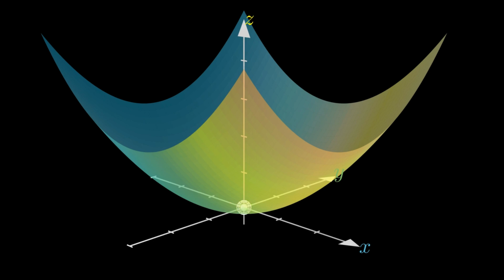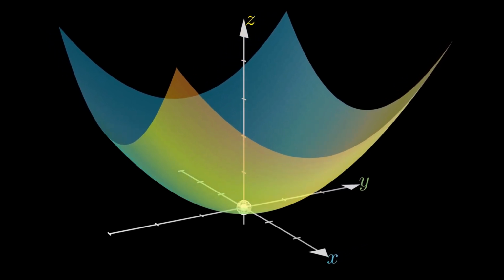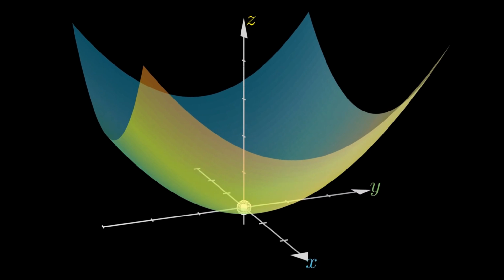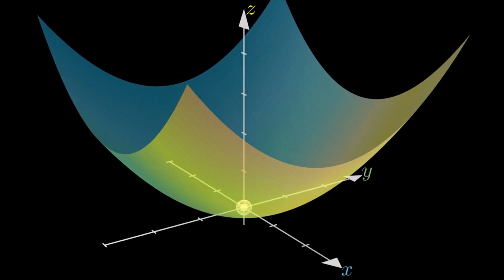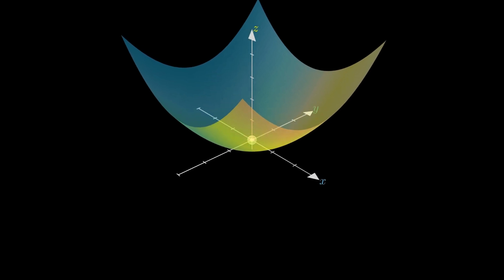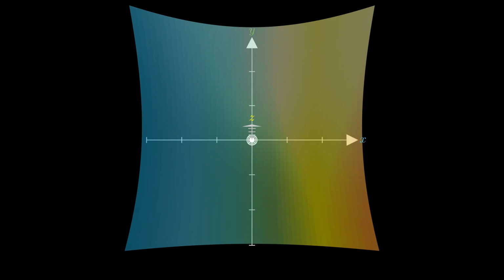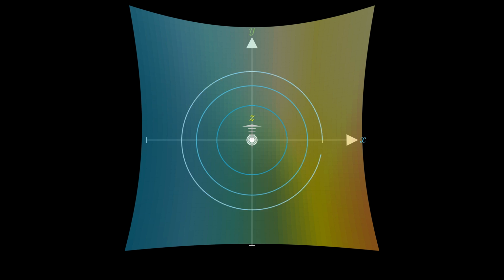In one variable, we had a tangent line. In 2 variables, we have a tangent plane. Look how perfectly it sits on the surface. It's the best flat approximation of the surface at that point. And if we write the two partial derivatives as a vector, we obtain the gradient vector, nabla f. One component is the partial derivative with respect to x, the other is the partial derivative with respect to y. This vector shows the direction of steepest ascent at that point.